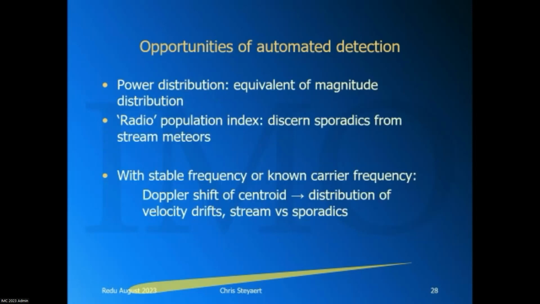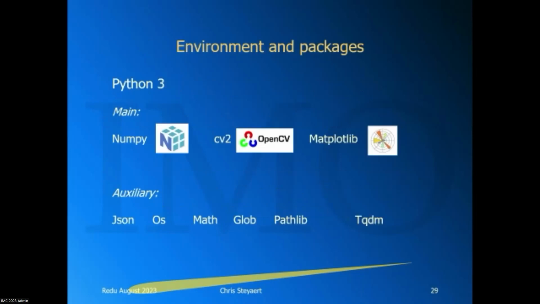You have the intensity of the pixels. You can now do all kinds of meteor work. This is the start of it. The power distributions, also something that was already said. The horizontal wind speed you can derive from the shift in the centroid if you have multiple stations. Not in my case, because I'm alone in that, and the carrier is not there.